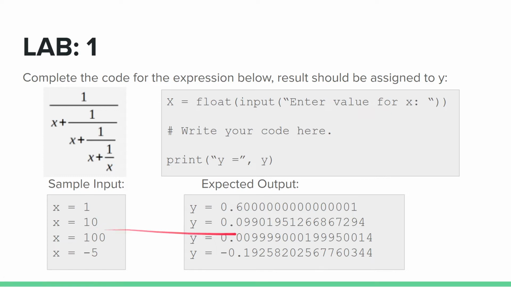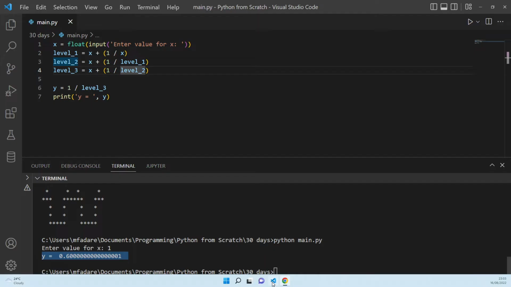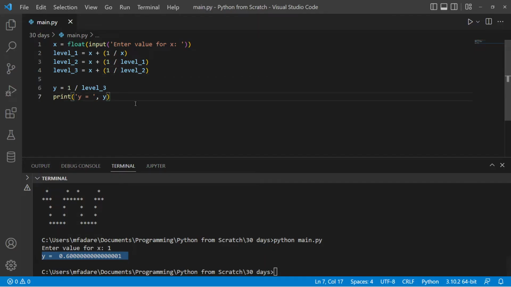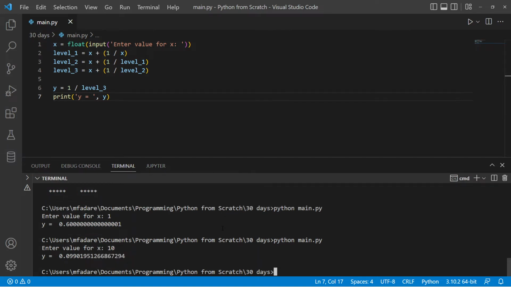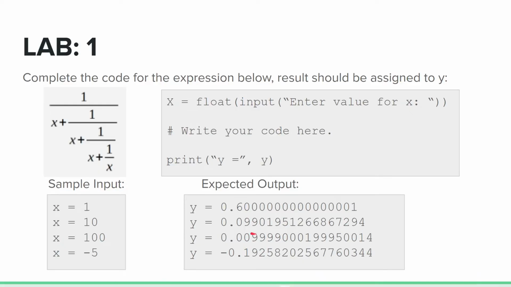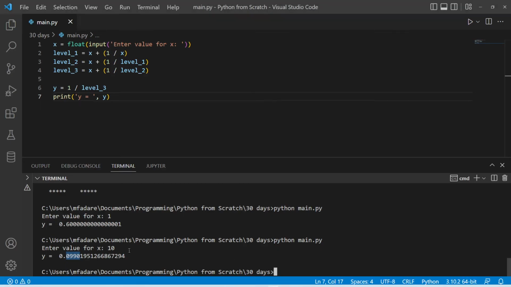All right, let me try 10. Let's see if we get this value. So I'm running my code again. 10, 7294. Yeah, that's correct.